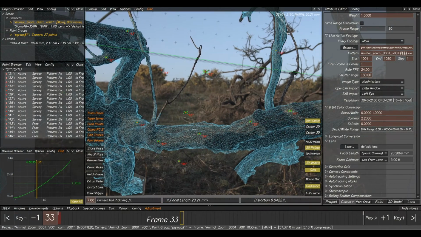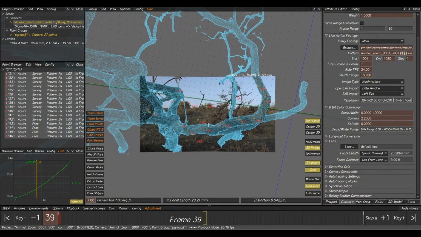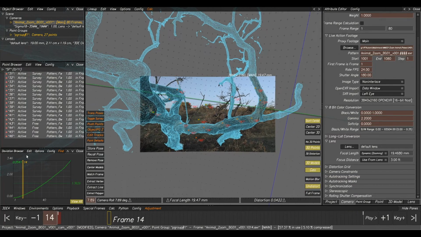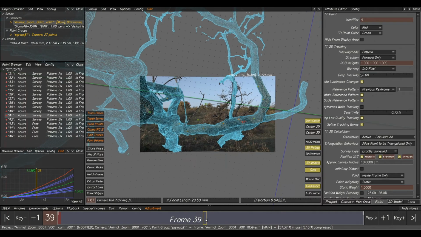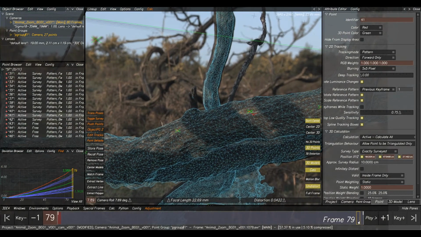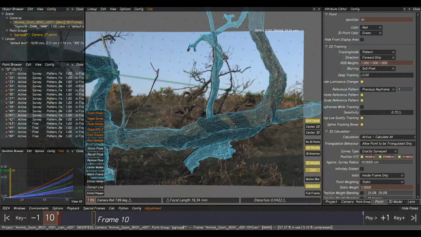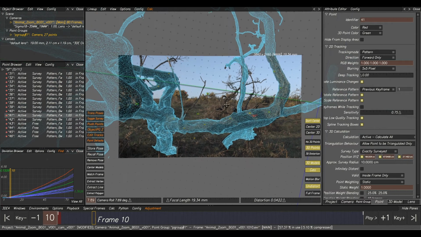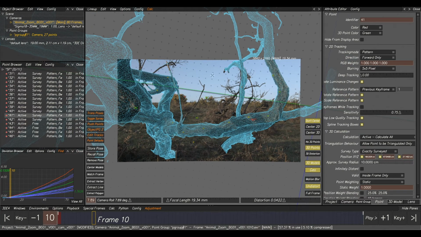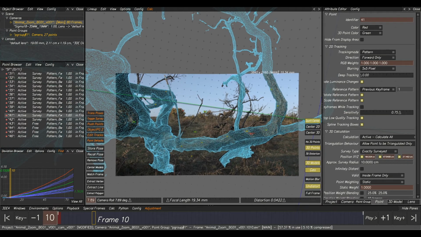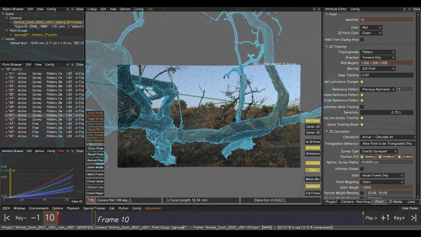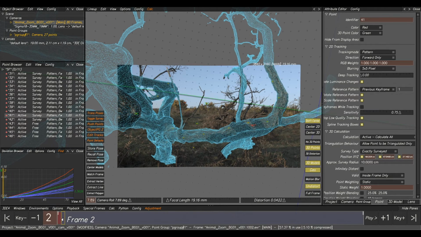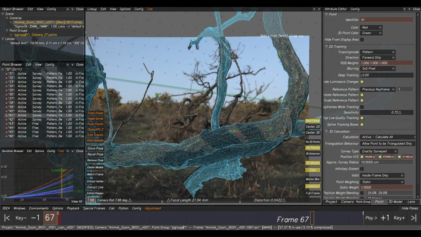We've got a pretty good solve now, but we've still got this massive curve. If we go to deviation browser and show point deviation curves, select active points only, and just select which ones are going a bit funny. Our problem's not with our points. The problem's with when you zoom on a lens, not only do you change the focal length, you're also changing the distortion on it as well. So we actually also need to solve for an animated distortion for this shot to fix this curve and fix this slipping around the edge.